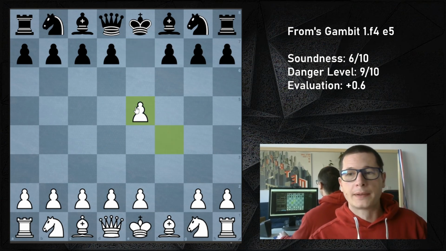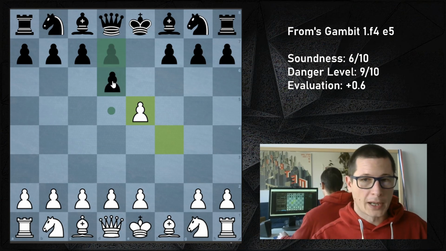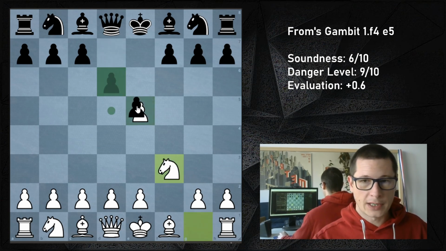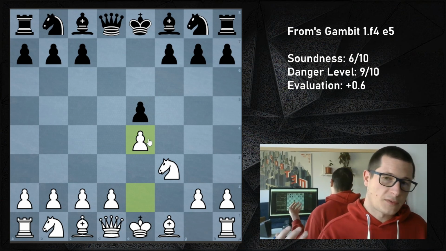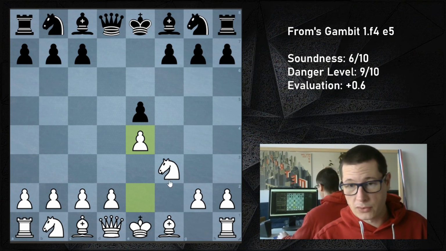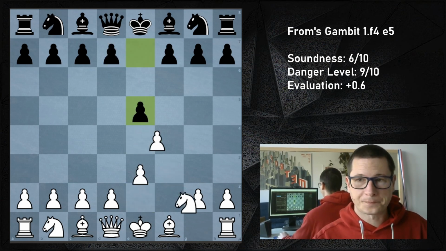Now, there are ways not to take the pawn, and after black plays the move d6, white can not take, white can play knight f3 and just enter a normal position, but we're not going to be covering that because that's not the From's Gambit. Basically, white can decline, and this should be just equal. The engine gives all zeros. I would take black if I could because white is missing the f-pawn, but that's another story.